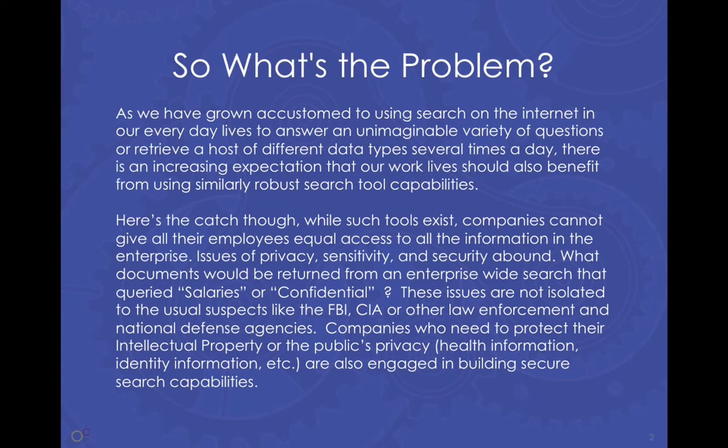So what's the problem? Well, as organizations put more and more information into search engines, it becomes apparent that there needs to be some sort of way to control who has access to that information and what information they can see. This may be to address intellectual property concerns or perhaps even just information privacy when dealing with customers.